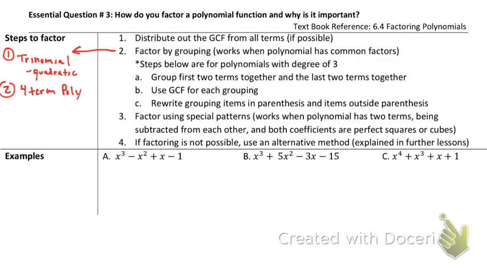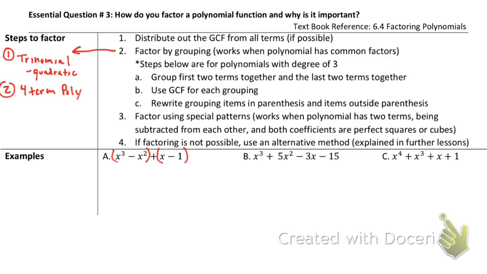I am assuming at this point that you've already tried to use GCF. Okay, remember GCF, greatest common factor, we always want to try it first. This guy does not have a greatest common factor, so because it fits under one of these 2 types of problems, we're going to do factor by grouping. So let's do example A. First thing we're going to do is group the first 2 terms together. So we're doing part A. And then we're going to group the last 2 terms. So it looks like this. Group and group.